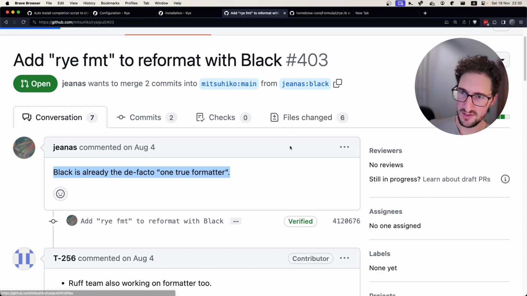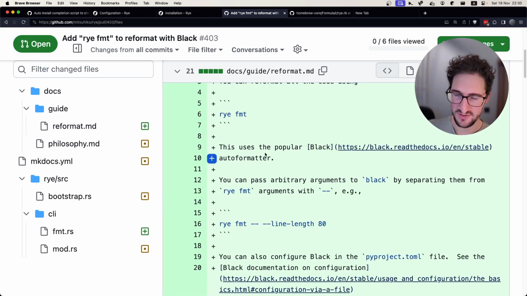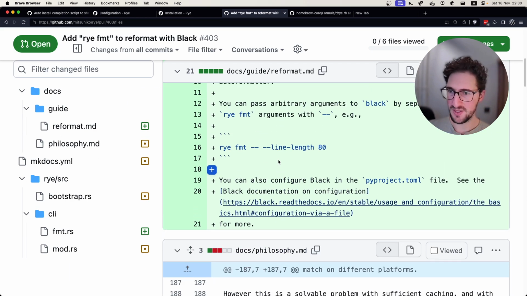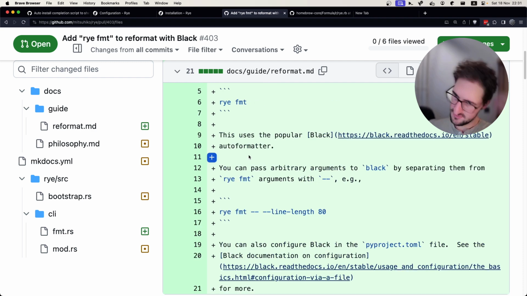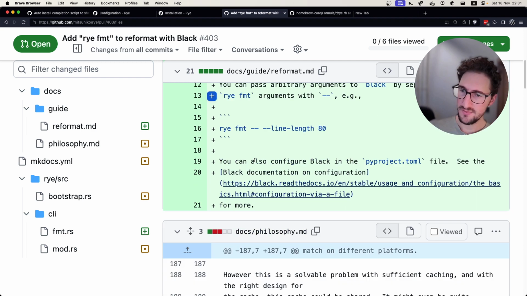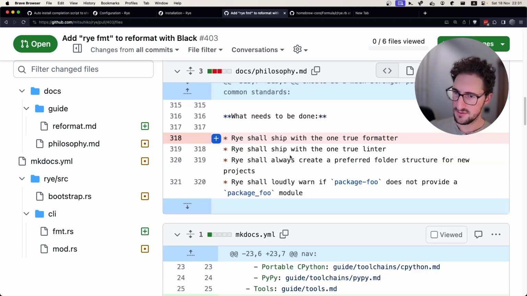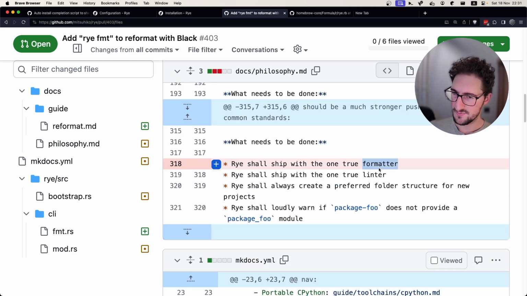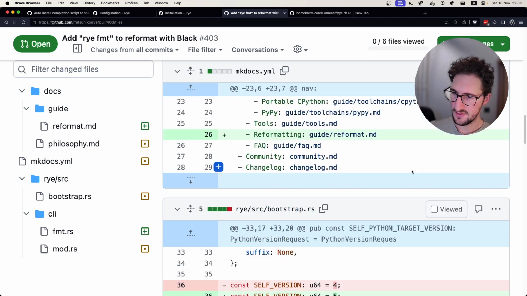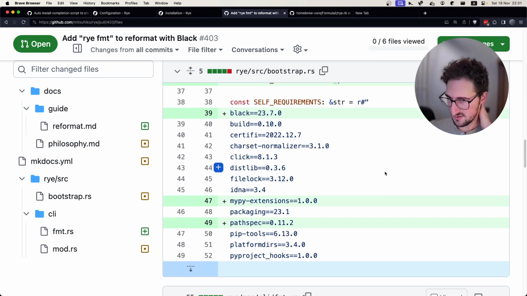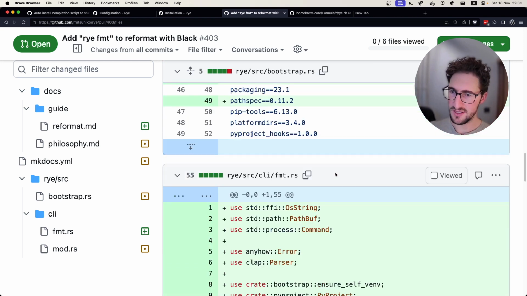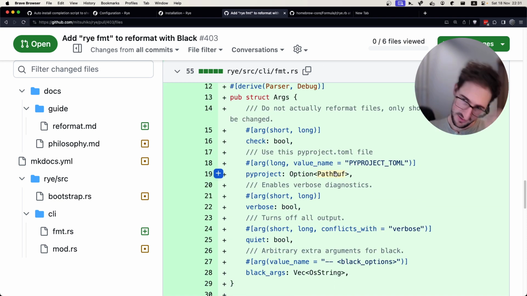I wonder what files changed. What do they have here? Reformatting, map extension, path spec, black. Interesting. Okay, cool.